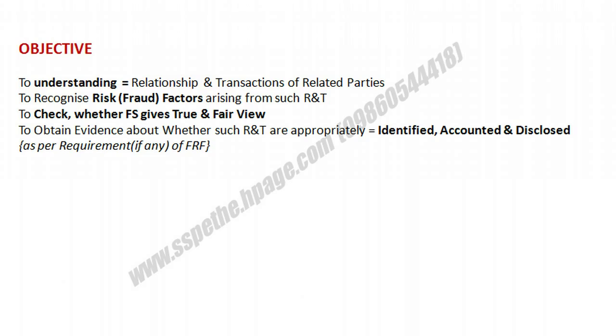The objective of this standard is to understand the relationship and transactions of related parties and to recognize risk factors arising from such relations and transactions, and to check whether financial statement gives true and fair view in spite of such relations and transactions or not, and to obtain evidence about whether relations and transactions are appropriately identified, accounted, and disclosed as per the financial reporting framework.